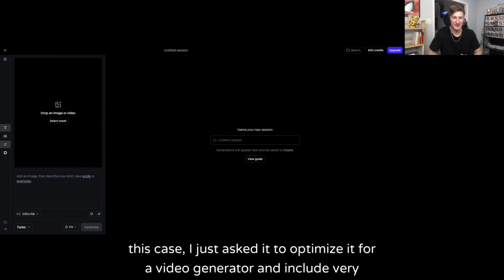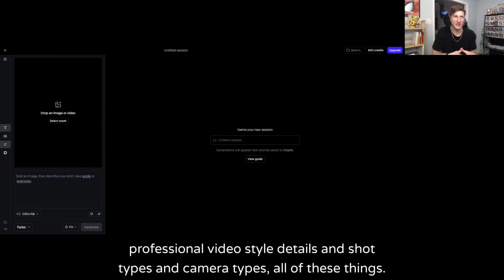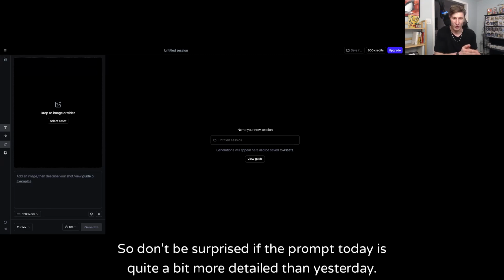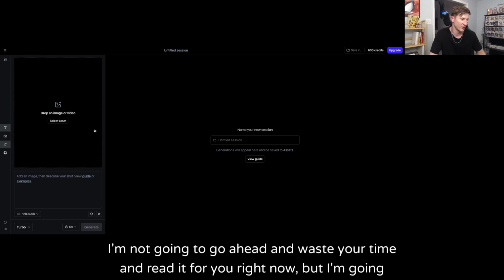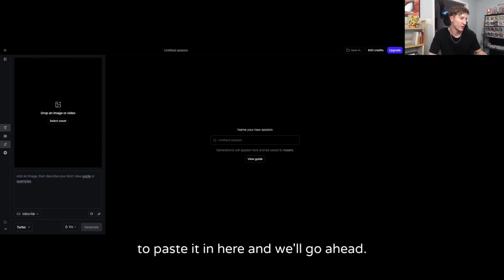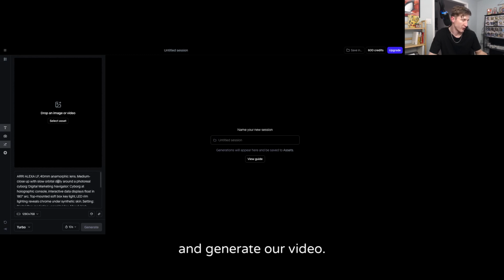In this case, I just asked it to optimize it for a video generator and include very professional video style details and shot types and camera types, all of these things. So don't be surprised if the prompt today is quite a bit more detailed than yesterday. I'm going to include that prompt in the show notes if you want to read it. I'm not going to waste your time and read it for you right now, but I'm going to paste it in here and we'll go ahead and generate our video.